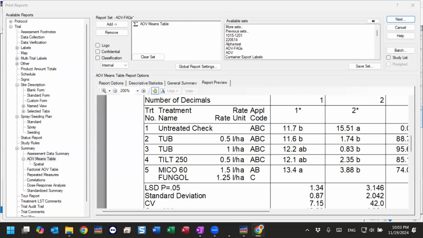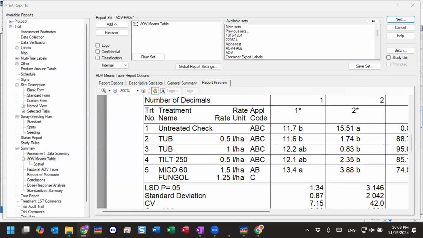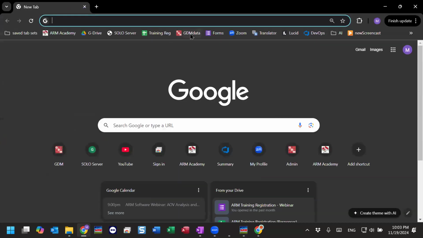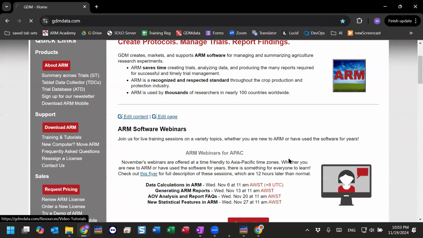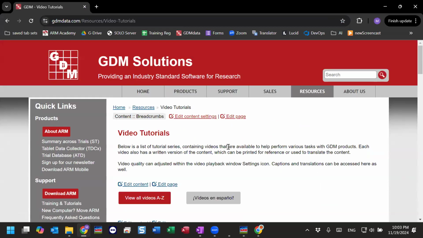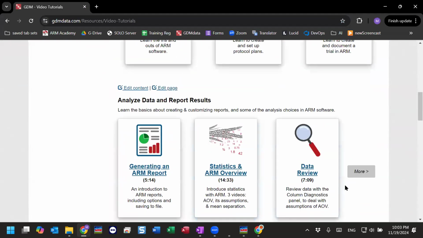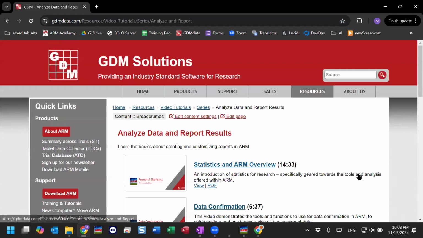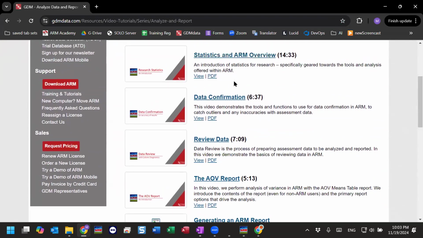more training on that. In the new window here, I can show that most of the videos are making their way onto our website. We'll have a real nice compact spot for them when all of them are finished. But in our video tutorials, just out on our website, we have a growing list of videos on analyzing data. And so that'll go through everything we covered today. Here's that series just growing longer.